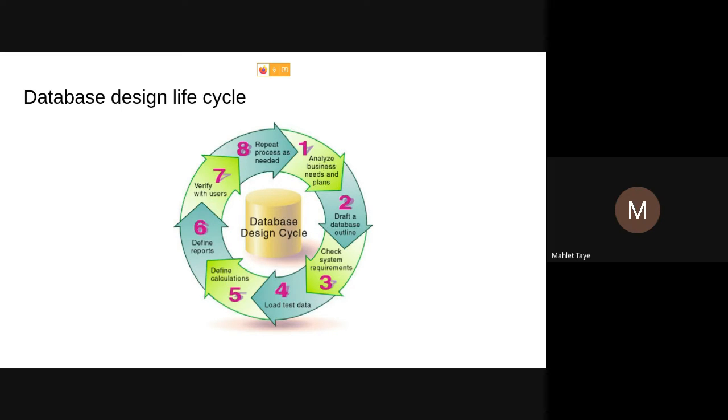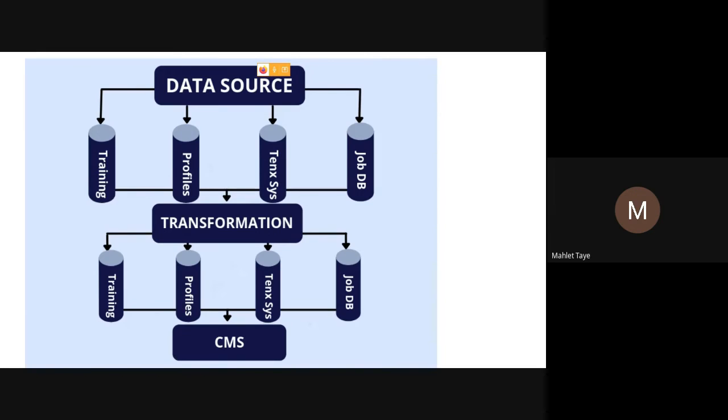Maybe it is better to follow the iterative method of developing this database design for your specific use case. So, the graph or high level data source for the one which we are using for 10x: we have different data sources like a training data source, profile data source, 10x system, and job description. Training data source will have training related information like your grade, your submissions, your analysis results from Git, and anything related to the training will be categorized under this training group.